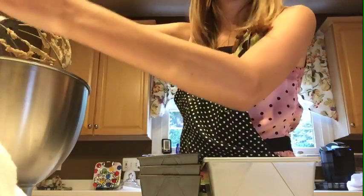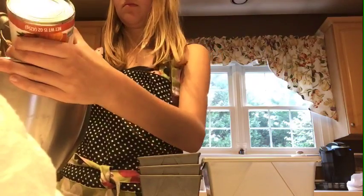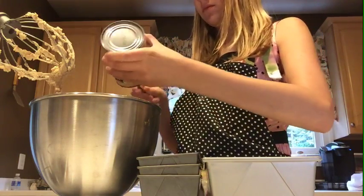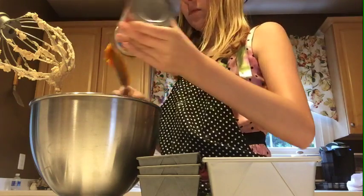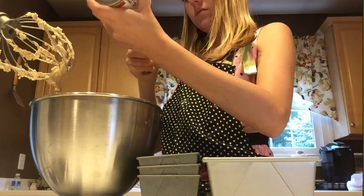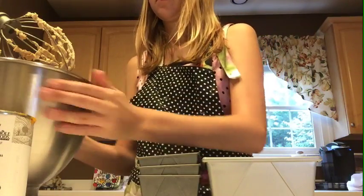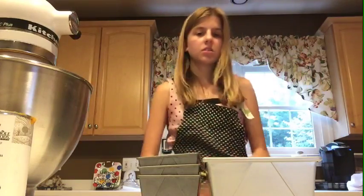Okay, we're gonna see if we can get, oh, my phone, the lighting is bad. Okay, let's see. We're gonna hope that doesn't drop too much. Just shake the whole can out. Maybe we can use this knife again. That looks good. I'm gonna lock that. Just again, start very slow.